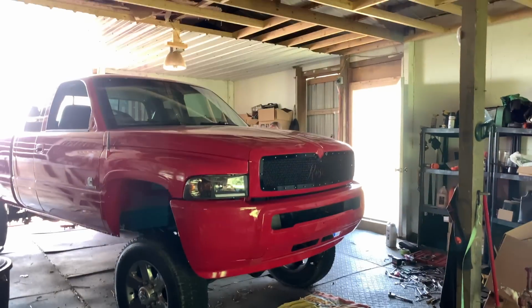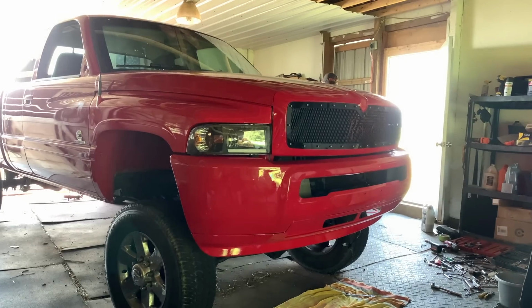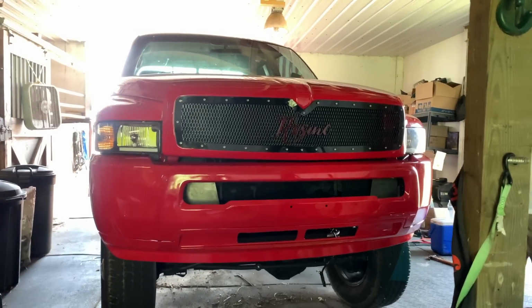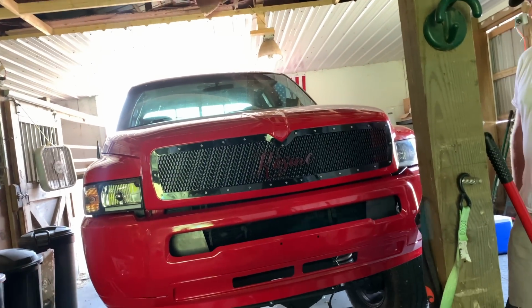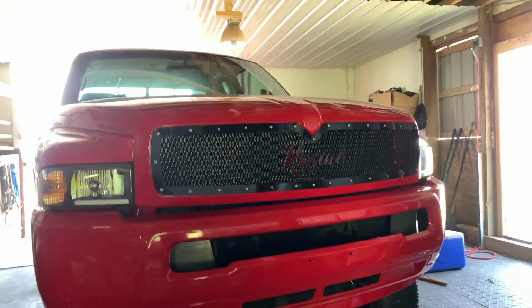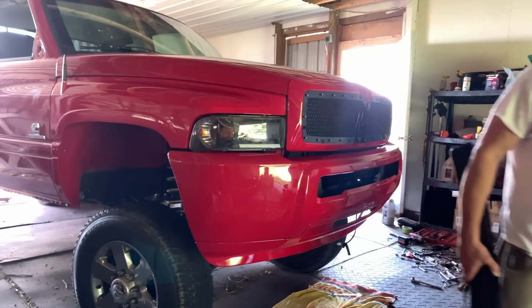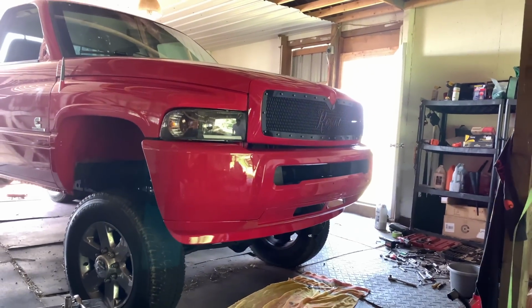Progress update. Front grill is on. Bumper, we had to loosen it and try to adjust it just a little bit better, but I mean, we got it just about as good as we can get. You guys have to keep in mind, this is an aftermarket sport grill. It's not a factory sport, so you never know if sometimes the moldings are a little bit off of OEM fitment, but I feel like we got it the best that we could without having fenders rubbing on each other and scratching.